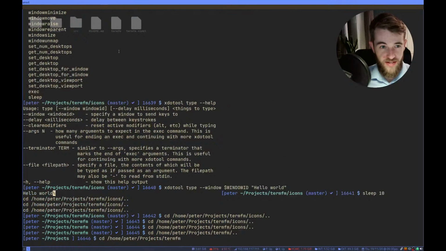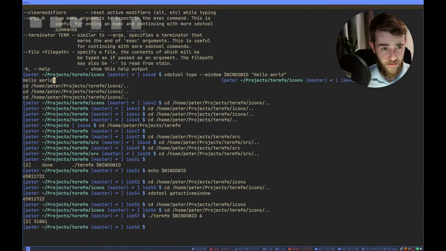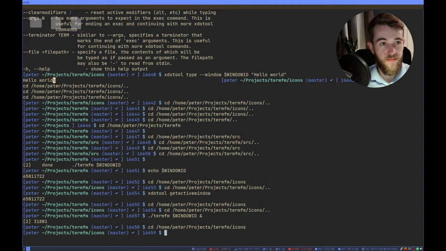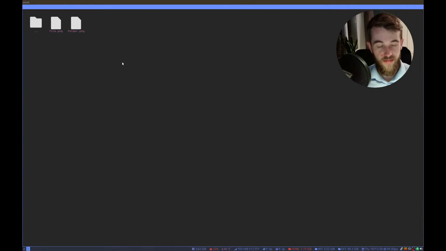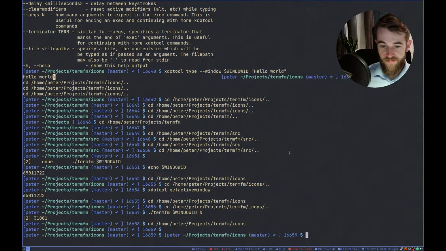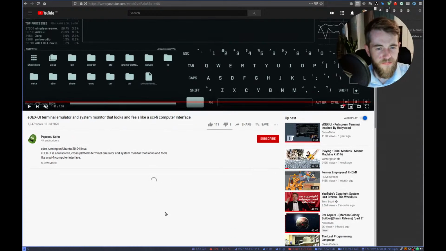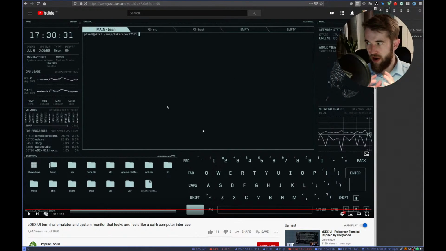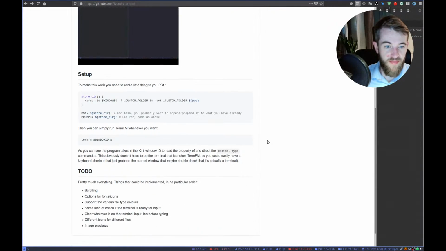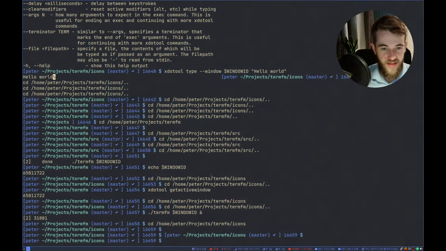Now my terminal has transparency, which looks a bit weird. Oh, sorry. But you can do stuff like this if you want to. Not sure why you would, but basically my point is it isn't as restricted as Edex UI is. So Edex UI, I think, is an Electron project. So it's one program you start and it does all of this crazy stuff. But this TermFM that I wrote is just its own separate little program that you can do whatever you want with.